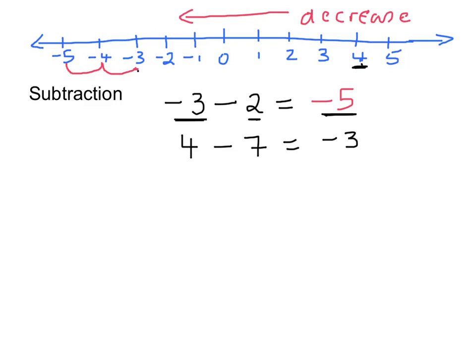A common place where you would encounter negative numbers is when you record temperature. So let me just write that down. Temperature. Here in Ireland, a bitterly cold winter's day might record a temperature of minus 6 Celsius. Now, what if I asked you to work out this sum here? Minus 3 subtract minus 2.